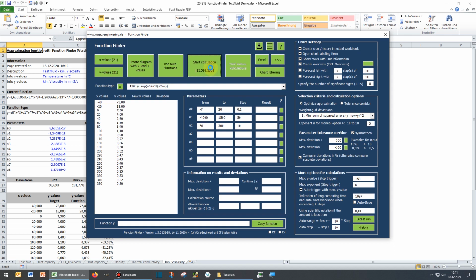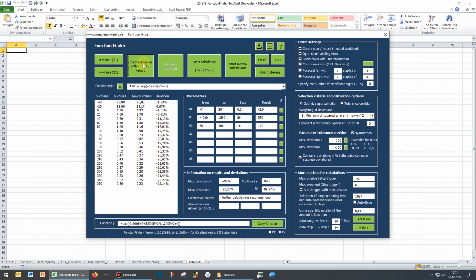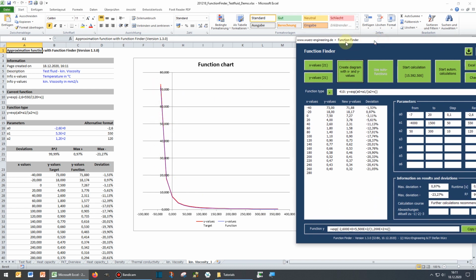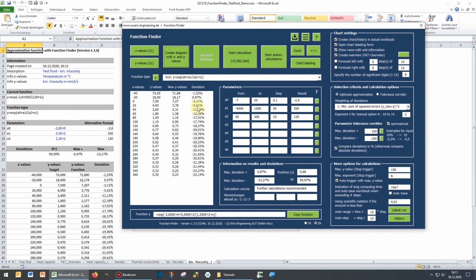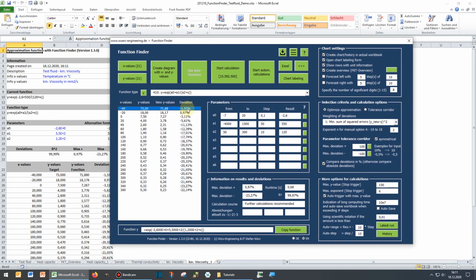So we just take this equation and make a known calculation which has about 16 million runs, but you saw that the running time is rather small, so it doesn't really matter. We have a first look, and this does not look too bad, I would say. In order to get maybe a little bit closer, especially here, we see now that the curve looks quite nice. So the function values look like they are very close to the original values. And if we look at the data table here, we see that we have -20%, -22. So this is not too bad, but I guess for some applications this might not be the right choice, and we can see what else we can do.